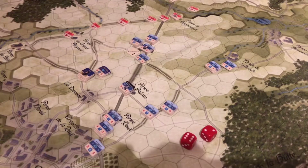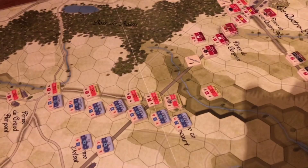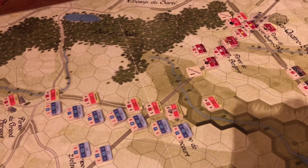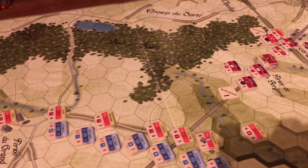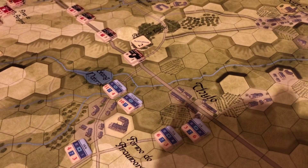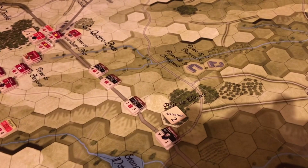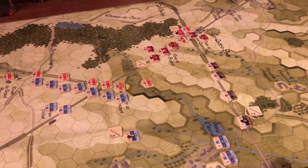It looks like we've got our first combat of the game. We've got two French divisions - the 6th and the 9th - now choosing to attack the Dutch-Belgian line, and that attack is going in before the British reinforcements from Picton have been able to get in place. It looks like we'll have our second combat as well, as the French 5th Division and the light cavalry division attack the Brunswickers who are securing the British flank. So looks like we've got a couple of scenarios to play out. Hope you like the look of the game, and we'll see how these scenarios play out, then apply the results to the counters on the table. There is a direct linkage between the strength of the units here and the point scores on the counters.